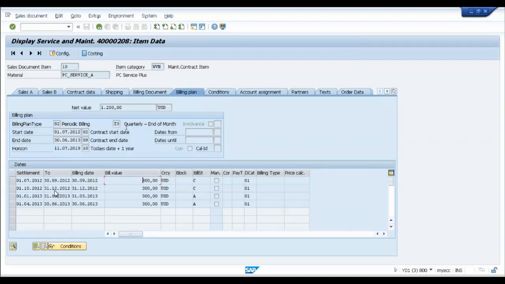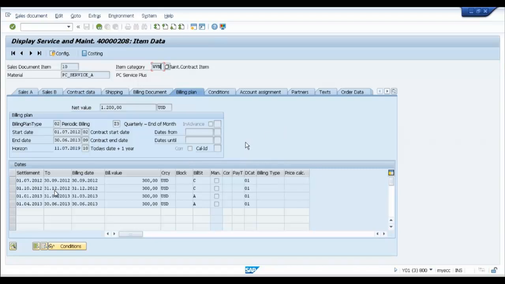Okay, and this Z3 is assigned to the item category? Z3 is not assigned to the item category. By default, either Z3 or Z4 is assigned to the item category, but whenever you are creating the contract, you have the option to change this. Or maybe you can create 2 copies of the item category, one, let's say, WV1, and second ZWV2, which means V1 will be defaulted to Z3 and V2 will be defaulted to Z4. But this is something which is done manually in this contract. But yes, it is possible to derive it automatically.